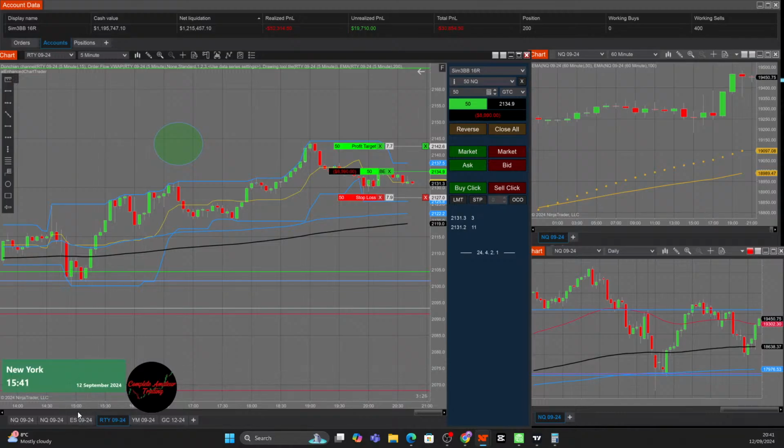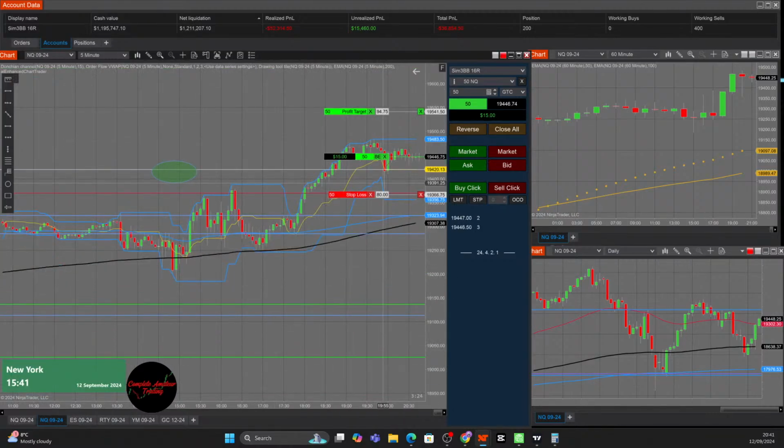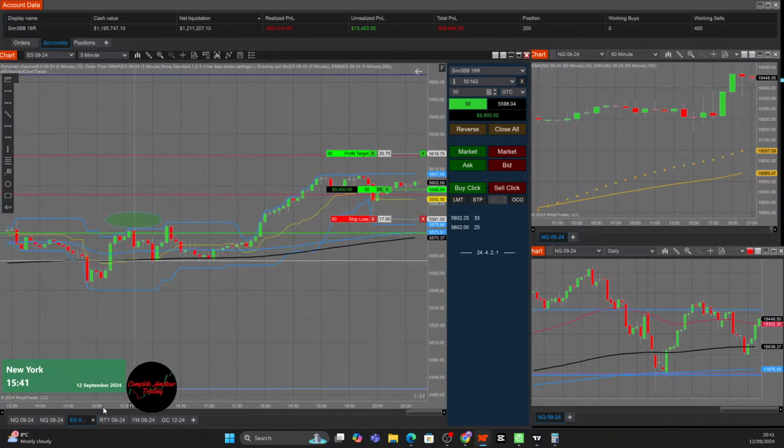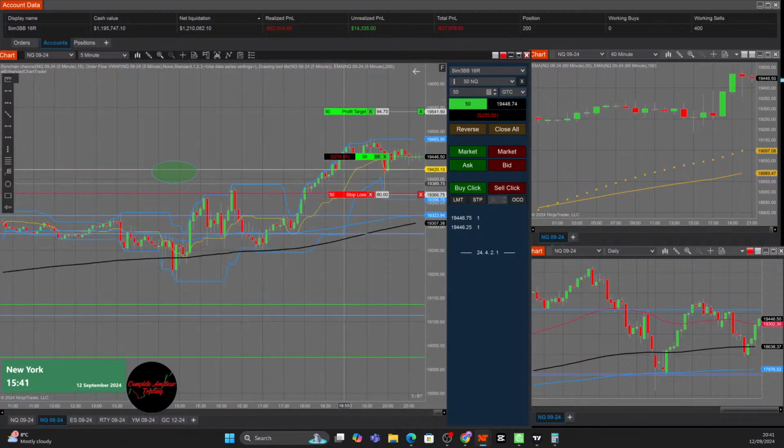Thing about it is, I don't think there's enough volatility, but if we were to get to target on NQ and ES, that would be enough, even if we were to be stopped out on RTY and YM. But I can't see us going all the way up to, where is it now? Need 100 points in the next 19 minutes. Doubt it.